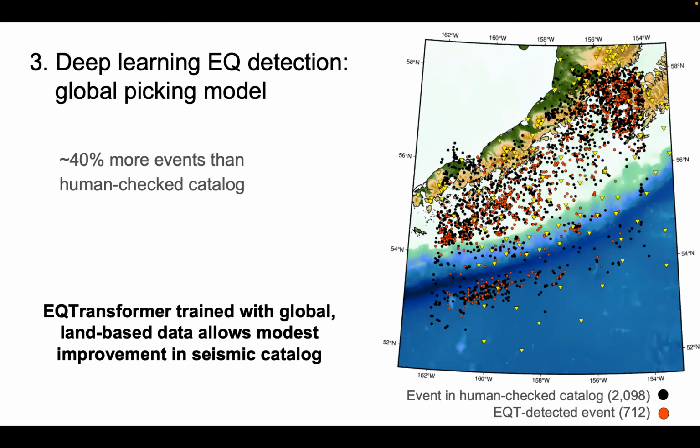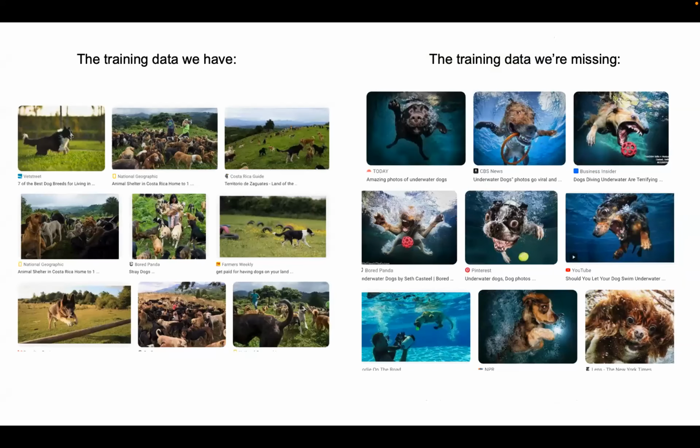So it has a bunch of land data in its data set, but it has never seen data underwater. It doesn't know what underwater earthquakes look like. So going back to the dog in my phone analogy, it's as though the phone has seen a bunch of pictures of dogs on land, but has never seen pictures of dogs underwater. So we don't know what the dogs underwater look like, and it can't find them very well. So we need to fix our training data set to work on amphibious networks.